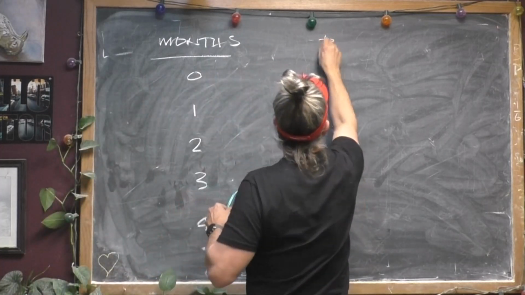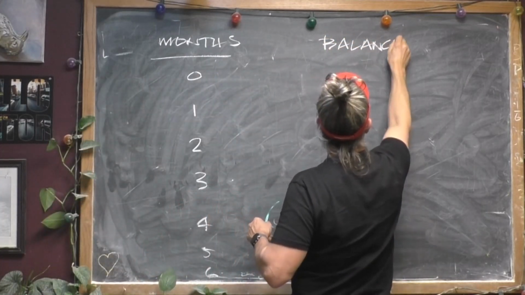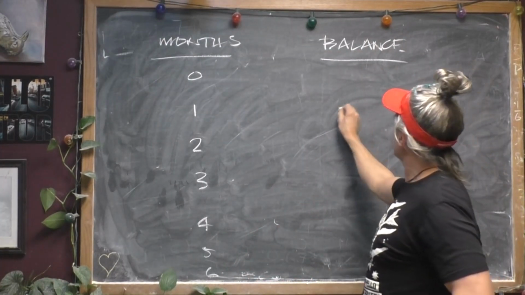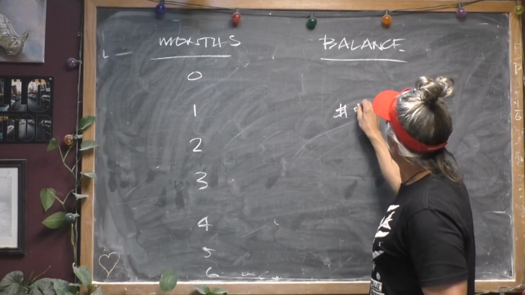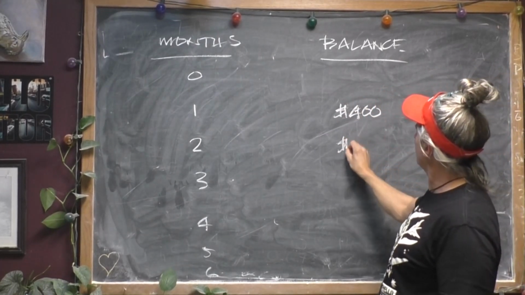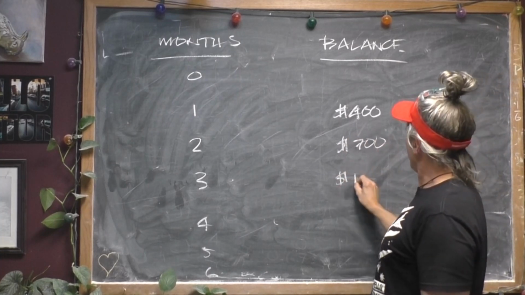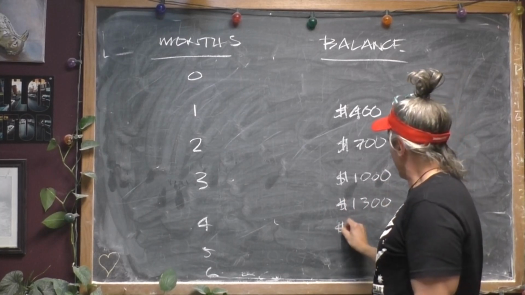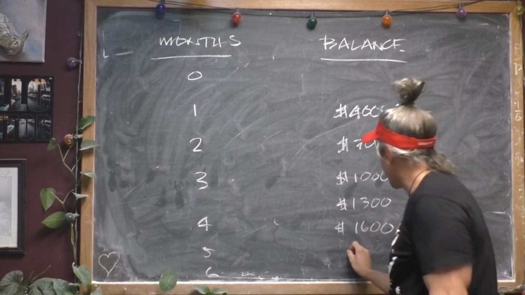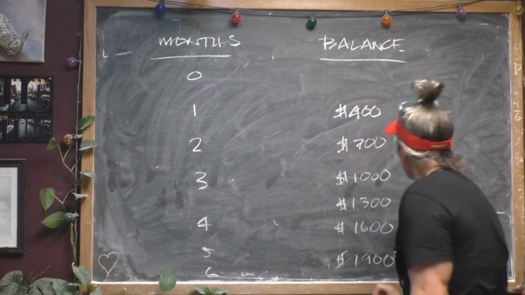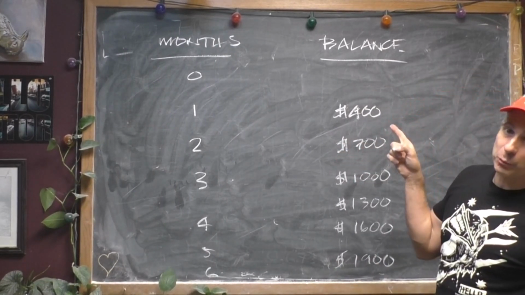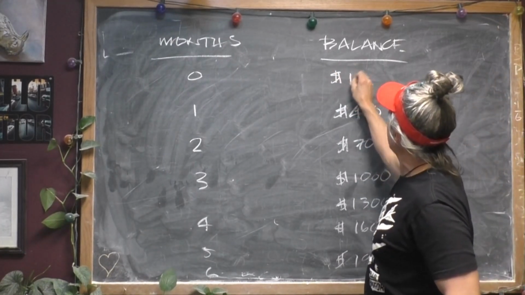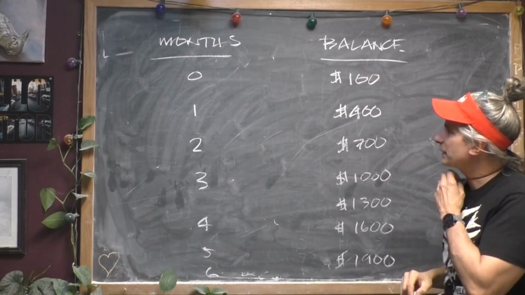Okay, balance. Now, if I remember correctly, the plot actually started at month 1 with $400, right? And then there were $300 saved every additional month, so it went to 700, then 1,000, then 1,300, then 1,600, and then 1,900. Yep. And then we reverse engineered what month 0 was. Month 0 would have been when he opened the account and we figured out he must have put $100 in it because he's investing $300 every month.